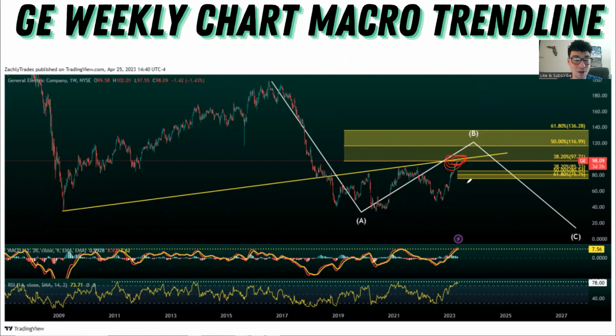It is a little bit of a risky play, because the more times you test a trend line or a level, the weaker it gets. We've tested it about 1, 2, 3, 4 times, and this is now the 5th time. So there is a chance we could break through here and flip it back to support and head up. If we do that, 116.99, basically 117, and 136.28 are the bullish price targets I have to the upside, if this thing continues to go bullish. Those are going to be the major levels.